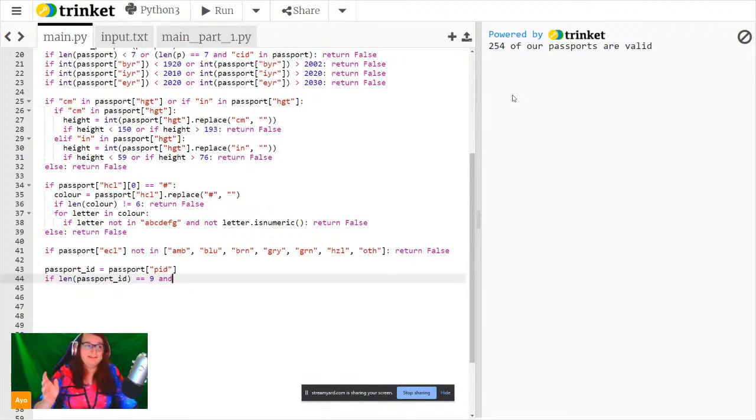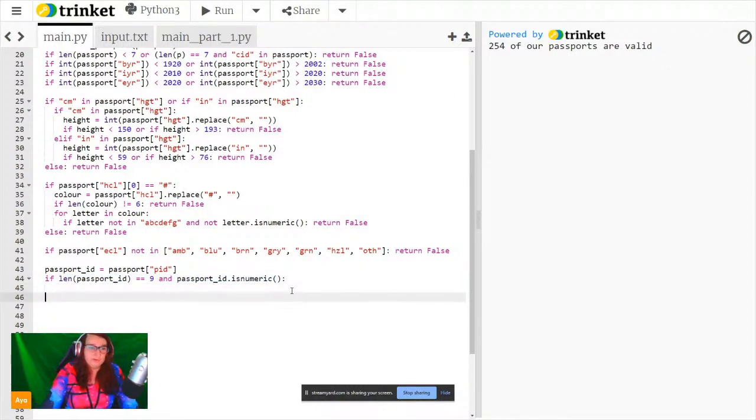There are no letters in there, and we've used this before. We can say passport ID dot is numeric. So now we're saying if the length is exactly 9 and it's numeric, we're going to work with it. Else, we're going to return false. This is now checking that all of our passports are completely correct.